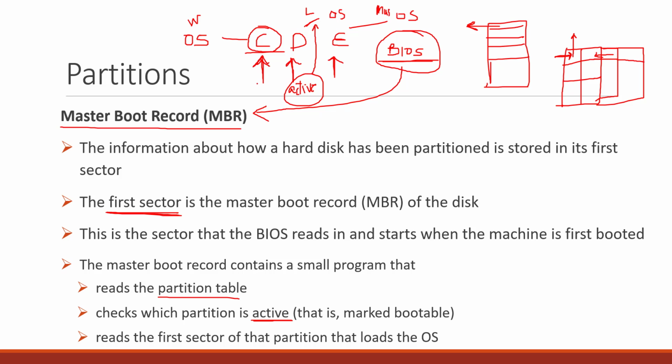But by convention, in Windows we have the C drive as the active partition, and on that partition Windows is normally installed. So it checks for that active partition, then the operating system starts loading, and the operating system takes care of everything. This is how your computer normally starts, and how control is given to your operating system.